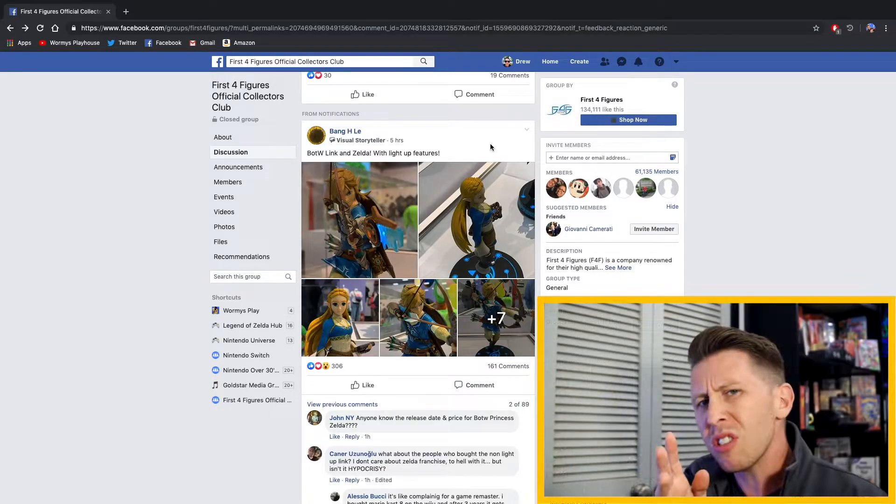It's a great statue, so you should definitely check it out if you can find it. You'll probably have to find it used because they're not available brand new anymore. But if you do find it, pick it up. It's one of a kind because it's the only statue in PVC. It's a good price — under a hundred dollars — but there's none of the other champions; we don't have Zelda or anything — until now.